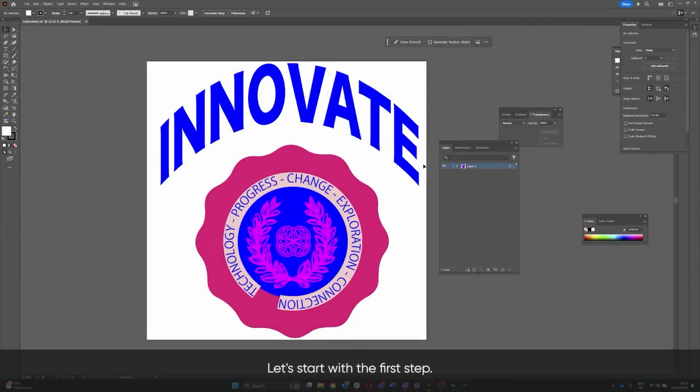Let's start with the first step. The first step is the creation of the design, the main shapes of your embroidery. For this step, I will use Illustrator. Illustrator allows me to create a layer and apply a color for each of my elements. That allows me to split the composition and the design of this embroidery. For example, for the font, I have created a group and applied the blue color because I want to have only these elements in Sampler and apply only an effect on these elements. So you need to split the design, the main shapes of your elements, of your embroidery.